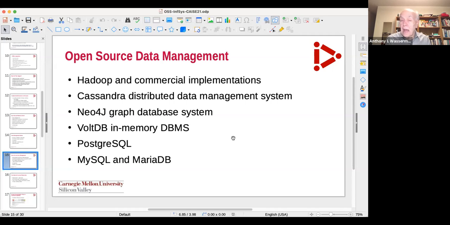There's a big commonality. But the point I'm trying to make here is that all of these leading data management tools are open source. Sure, there's Oracle out there, and it's been around for 40 years. There's Microsoft SQL Server, and there are a bunch of other proprietary database management systems. But if I said to you, you have to build on open source software, well, you have a wealth of choices in memory systems and community ones and commercially supported ones and so on.